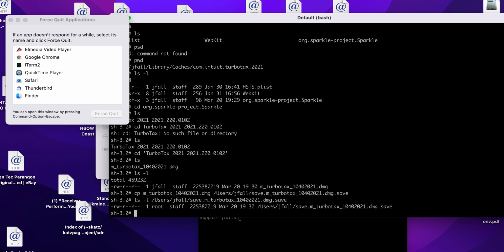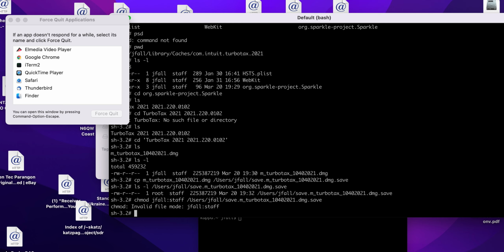Okay, I'm root right now. Note that I'm root. I had to do an su to root on this thing, sudo su to root. I would want to make that file my own name, so I'm going to change the owner to jfall, group staff. I'm going to make it so that I own this file in my private directory, and root doesn't own it.